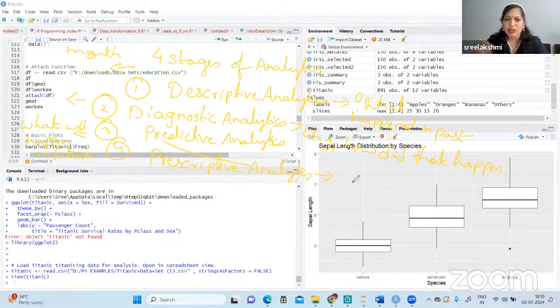Let me give you an example. I'm just going with the same example here, guys. So when you're talking about the PlayStation here, PS5, and the first one, descriptive analytics, what happened in the past? Let us say in the months of November, December, and January, the sales were constantly increasing. Let us say if you're taking the curve like this, the sales were constantly increasing. And this is the first one, that is the descriptive analytics.